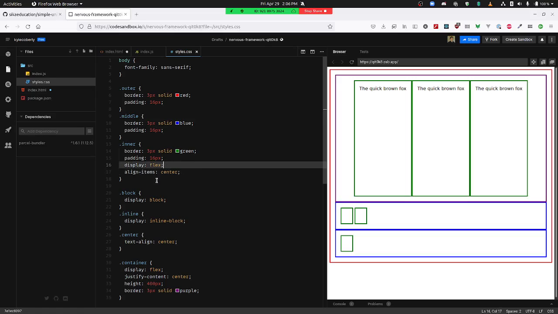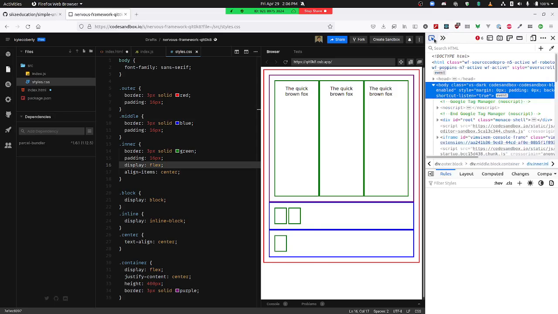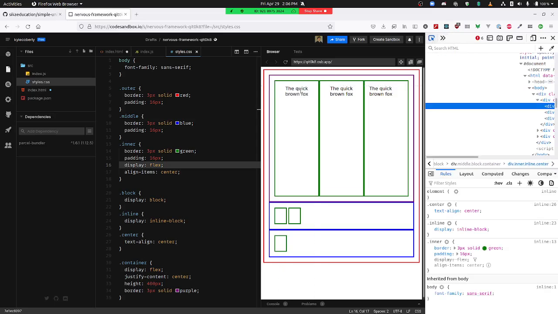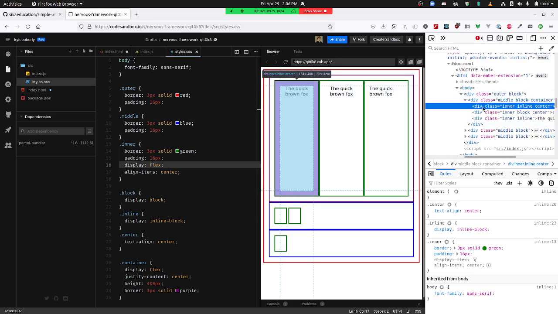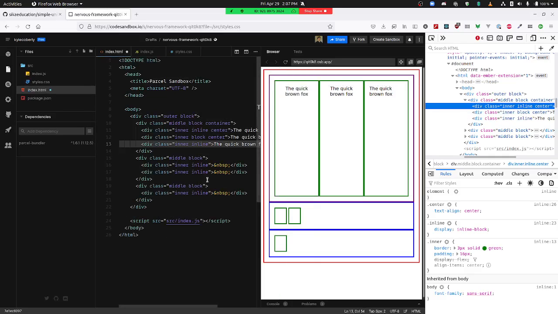Okay. Yes. Let's take a peek why that didn't work. Aha! It's because that's already taking up the whole thing. What I could do is put those in paragraph tags.